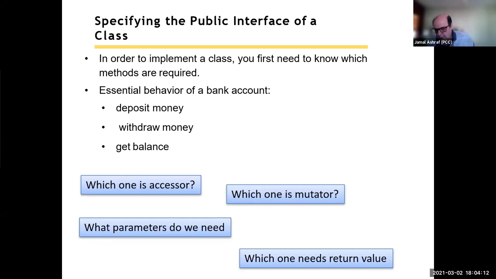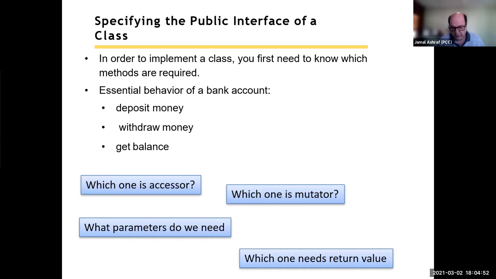Which one do we need a return value? The accessors. Accessors need the return value. Again, a general rule is your mutators are not going to return anything. They're just going to go and change the instance variable. You might see here and there some that need to return something, but in general, your mutators are not returning anything.